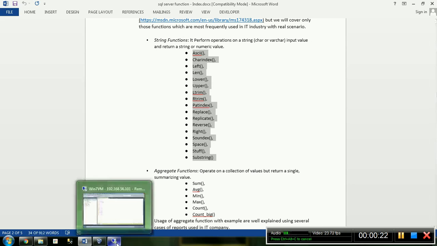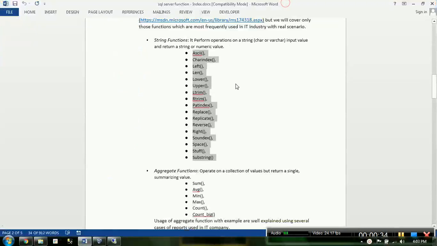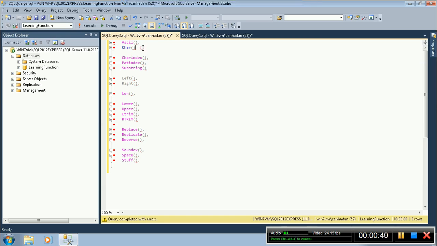I will log into my VM where I have opened SQL Server Management Studio, and I have copied every string function from this index and categorized them in a proper way, so that it will help me explain properly.